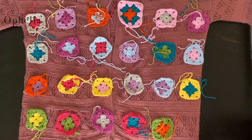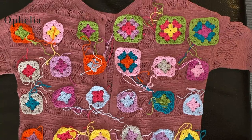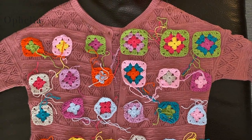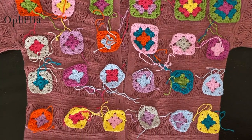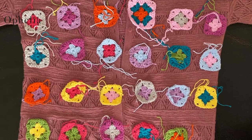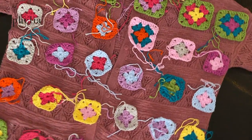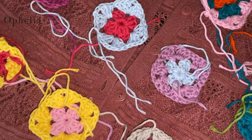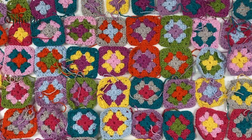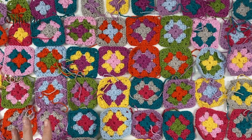Before I knew how many squares I'd need, I was laying them out on a cardigan I already wear — always a good idea to gauge how many squares you need for your usual size. Here I was a long way off making all my squares, but at least it gave me an idea of how much more I had to make. Here I'm much further ahead with lots and lots of squares already. Let me show you how to join the squares.